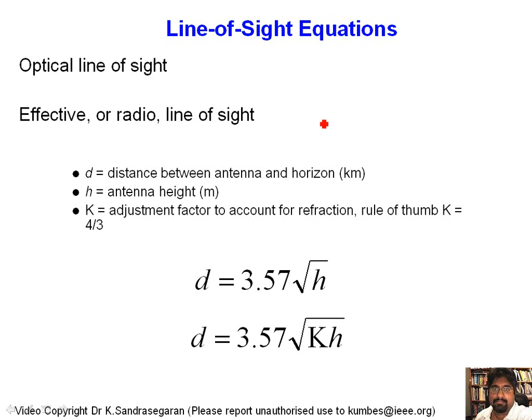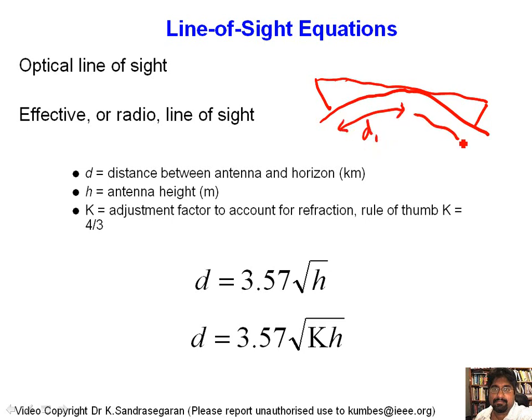Now the question is, if you've got the Earth's surface something like this, and you want to put an antenna here and an antenna here, so that you can communicate between these, you can use the same formula. You call this D1, and maybe you call this D2, and you can obtain a relationship between the height of the antenna here and D1, and you can obtain a relationship between the height of the antenna here and D2.